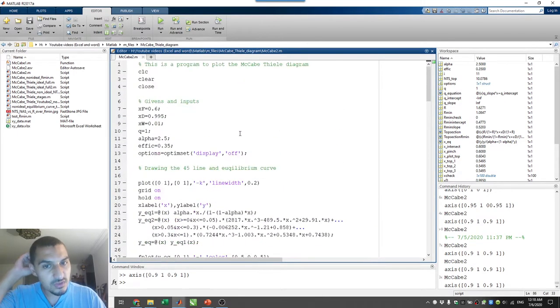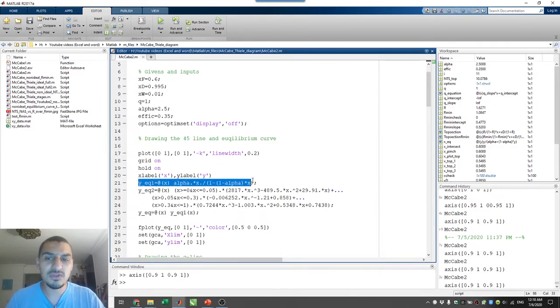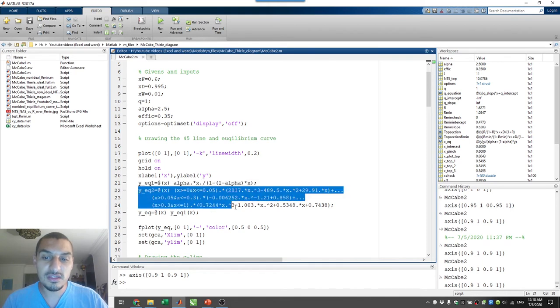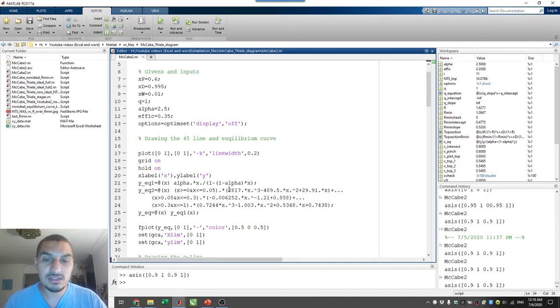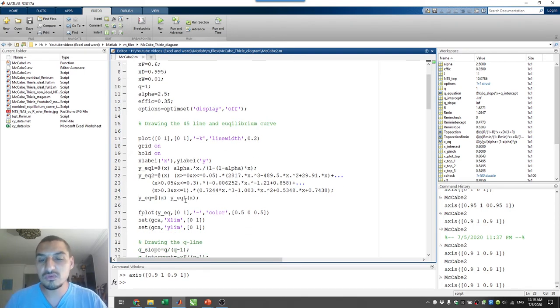Okay, so this was very simple. It was a piece of cake when we were using the first equilibrium relation, because it was a simple relation. You can get x as a function of y, and with some simple mathematical manipulations, you can get y as a function of x. However, for the second equation, the equilibrium relation that is complicated this way, you cannot do it. You already have 3 parts, so you cannot break it into 3 parts and do each one separately. The second thing is that each one of them has x to the power 3, power 2, and power 1, so I think it's impossible. There's no way I know to get x as a function of y. So we need to find a way to do this.